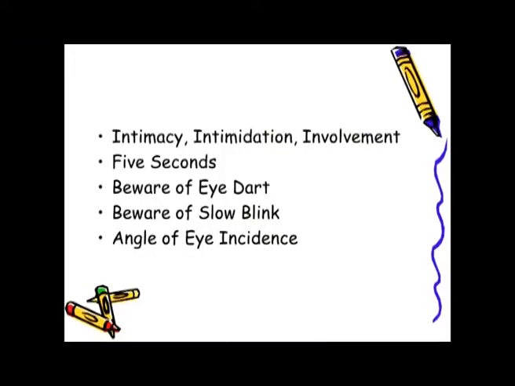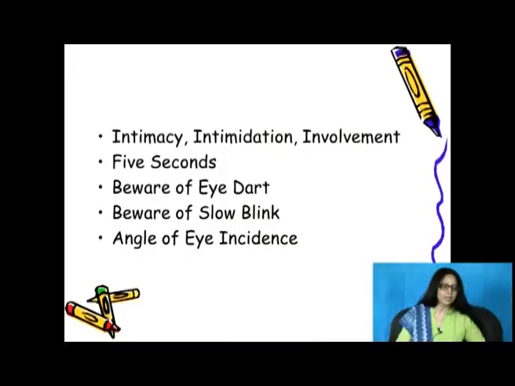The other is the eye slow blink. If you exceed 5 seconds, 5 to 45 seconds is the ideal limit of eye contact. If you make eye contact with somebody for more than 45 minutes, the other person again starts feeling uncomfortable. When is the situation? Think of the situations where you made eye contact with a person for more than 45 minutes. Think of the situations.